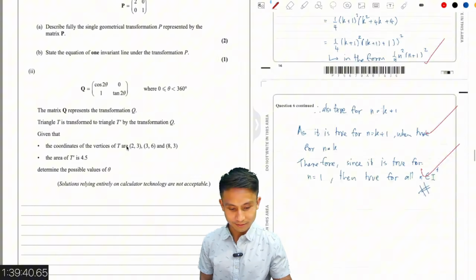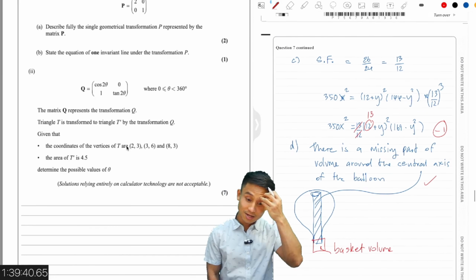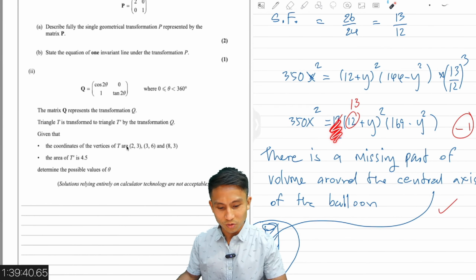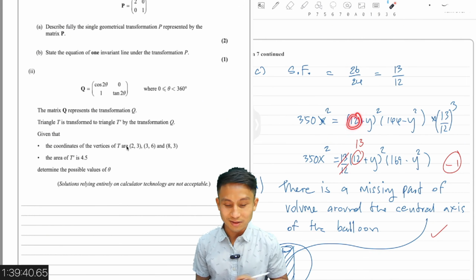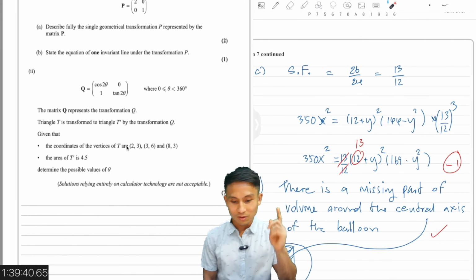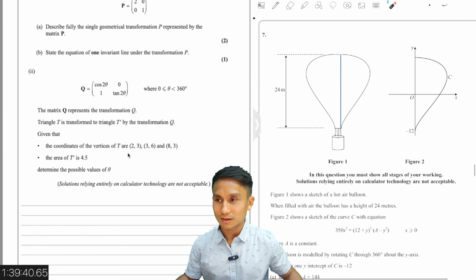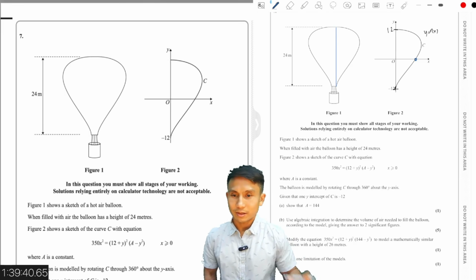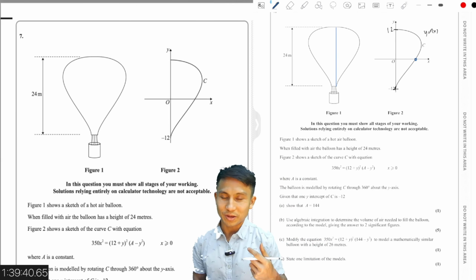And then, yeah, I think the next one is this one, is the balloon here. So basically, yeah, this is wrong. It's just no 13 over 12 here and just put 13 in here. So basically, changing from all the 12 to 13. Now we're gonna work out why. Okay, so if you look at the shape again, let me just go to that question in here as well, just in case. It's actually quite simple, this method.